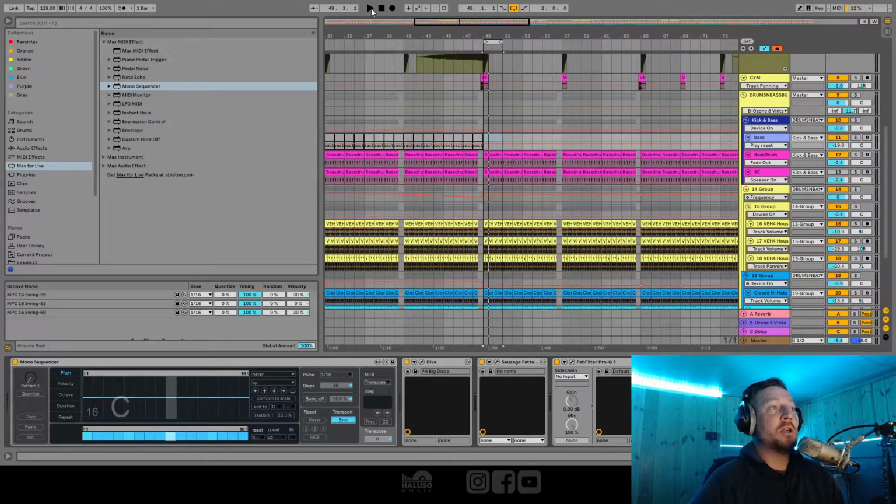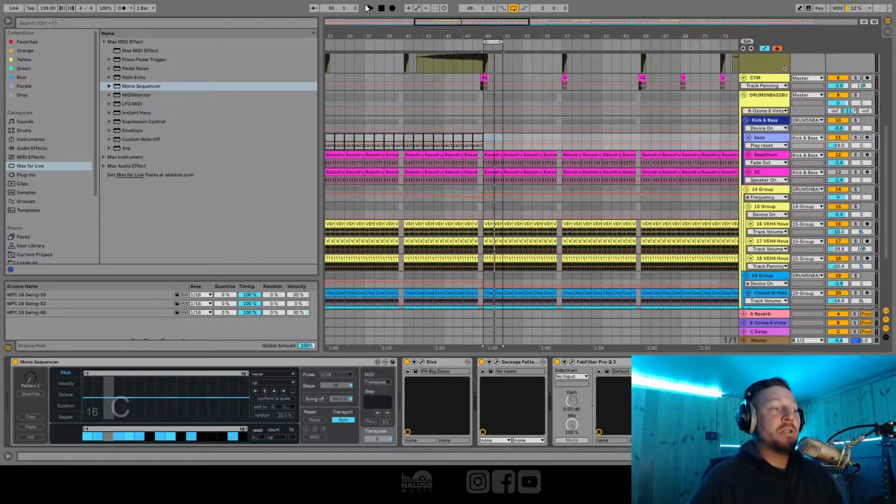So what you can do is, at the bottom bit here, you can switch notes on and off. So you can get your rhythm that way, and then if you want to change the pitch of a note, all the 16 steps are there.